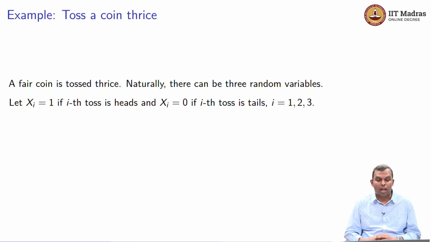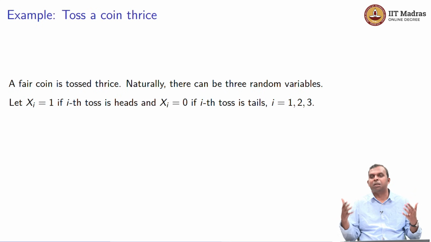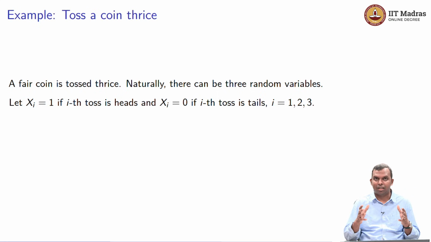Okay, so this x1 is an indicator for the first toss being heads, right? It's 1 if the first toss is heads, 0 if the first toss is tails. And then now you can do x2, x3, isn't it? So x2 is for the second toss, x3 is for the third toss. Now these 3 random variables are defined on the same space, and here's a very ready-made example. So this is quickly pointing you to a very typical scenario where you will use multiple random variables, basically repeated Bernoulli trials, right? So when you have repeated trials of any sort, you are naturally going to have multiple random variables, and that is something that will show up all the time.